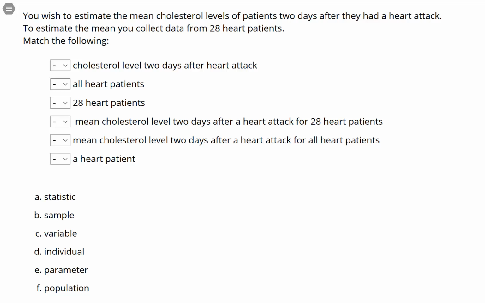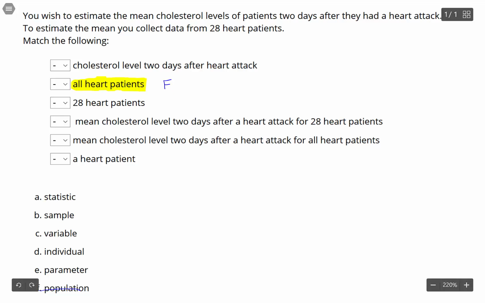Okay, so let's start with population. So population is defined as all the items that pertain to a study. The key word that you're looking for is the word all of something, and oftentimes you even see the word all showing up in the question. So for instance here, we have all heart patients. So the results of this study that we come up with are going to pertain to all heart patients. So that is F, our population.